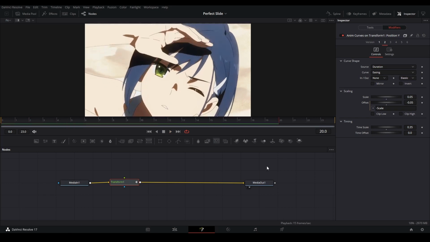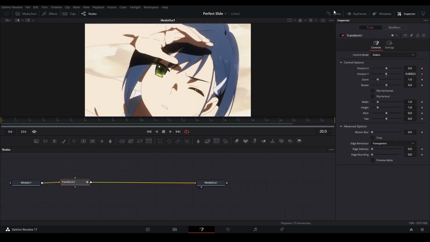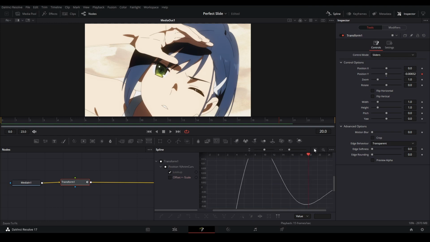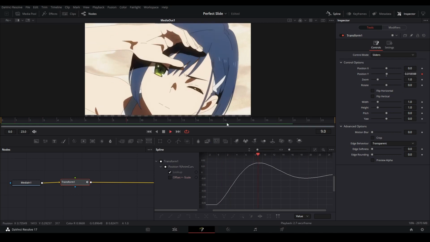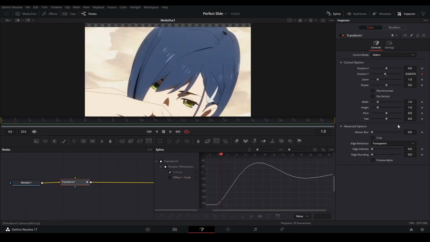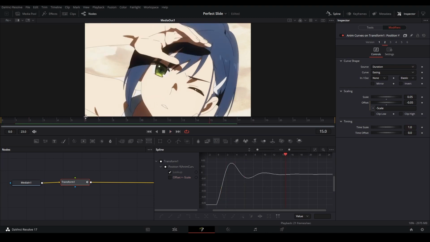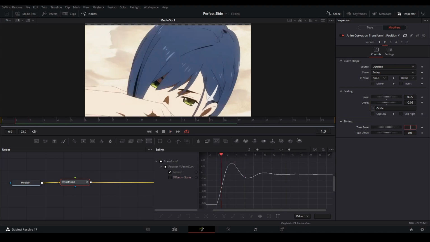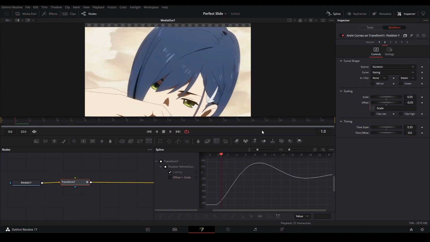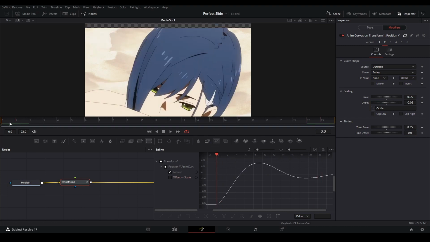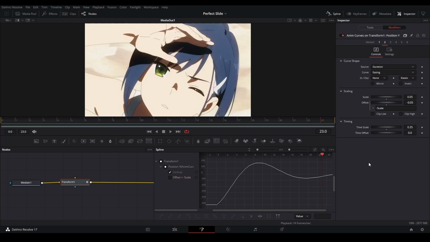And if you want to see the actual graph for our anim curve, you can go to our spline graph, and then we could click the position Y. Don't hit the lookup, hit the position Y, and hit Control to fit, and you can see our actual spline graph like this. And so if we adjust this value to this, you can see there's a lot more waves that the shake needs to go to. But if we put it down to our 3.5, it only has to do a couple until it hits the end of our wave over here. So that is how you use anim curves, and this is the shake that I like to do recently.